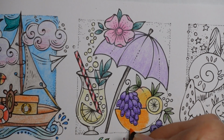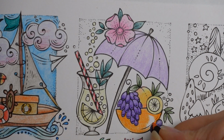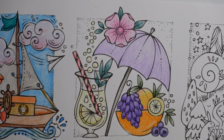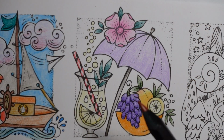So pretty. Looks like the fruit bowl is half an orange. So that is the basic layer. Just put that there. And then I'm going to use a browny orange to just add a little bit of shading on. I'll show you. This one is called Rattlesnake and it is this colour.